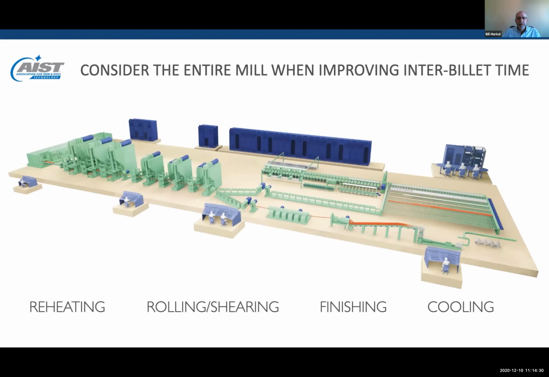You have to take a comprehensive view of this when you look at a project to operate in the sweet spot. Of course, the mill is made of lots of mechanical equipment that has its own tolerances of operation. And the primary area of concern for interbillet control, the rolling and shear areas.